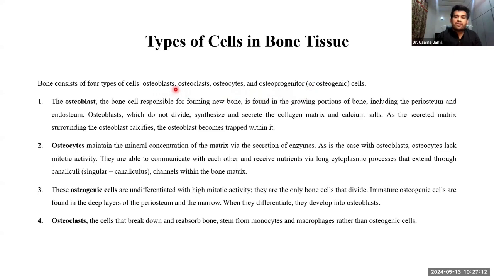So osteoblasts are basically the cells that are found in abundance in the bone. These cells make up the bone matrix. Bone matrix means the actual hard part of the bone, the calcified part of the bone. Then there are osteoclasts. These cells function exactly opposite to the osteoblasts. So these cells make the bone. Meanwhile, these cells dissolve the bone.